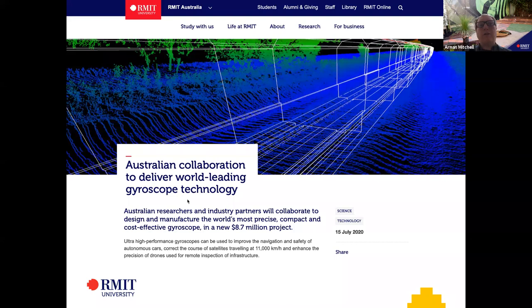Recently, 2 months ago, we were awarded a cooperative research centre project in partnership with Australian National University, ANU, Advanced Navigation and Corridor Insights, to use our photonic chip technology to build gyroscopes. And I'll explain in a moment what this is. We're pretty pleased with this because this is really realizing our vision of being more end user engaged and having sufficient money to take our technology out of the laboratory and potentially make Australian products out of it.